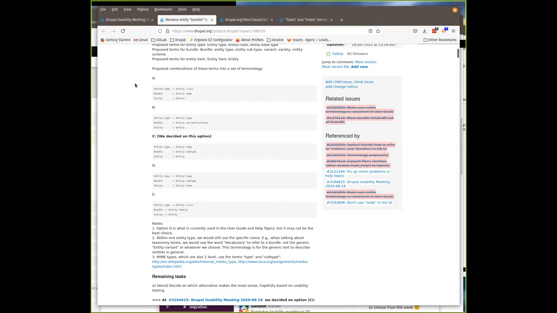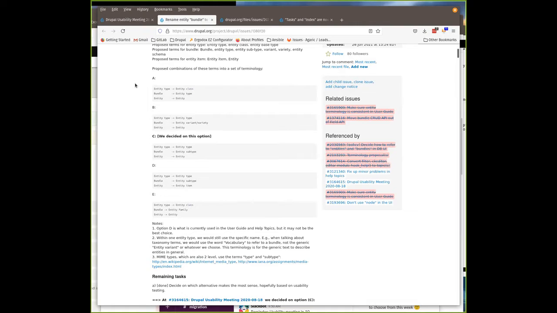So a content type is also a subtype of the node entity type. A media type is a subtype of the media entity type. Then we have the one really weird exception that we have vocabularies, which are not taxonomy types, but could be.